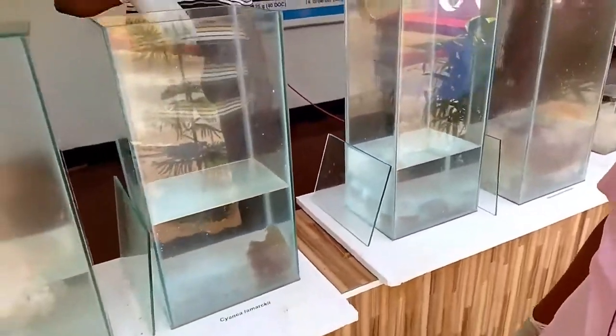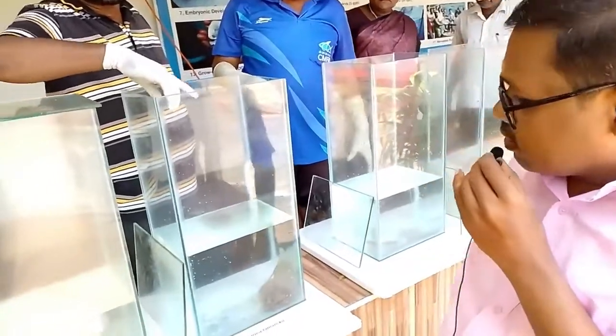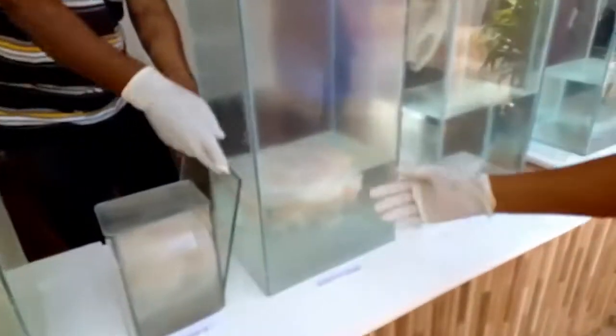And here, as I told you, this is a live Netrostoma, and you can see its tentacles and oral arms. And here a preserved one, Netrostoma nosaki. Please take this.